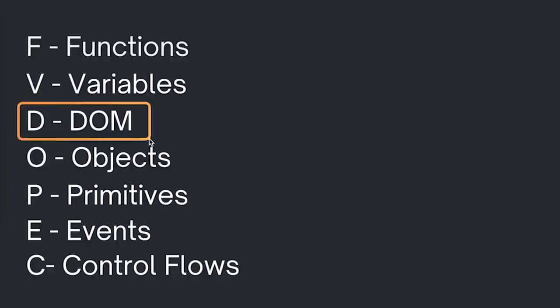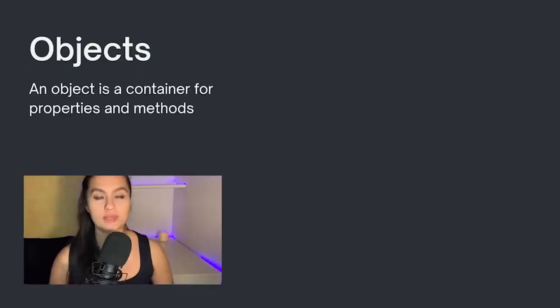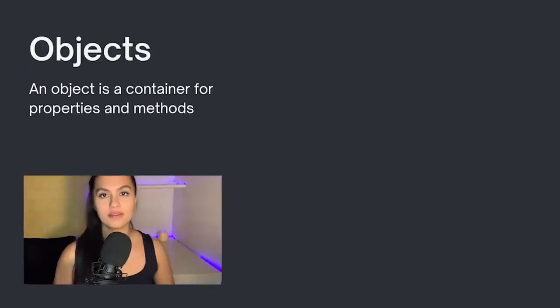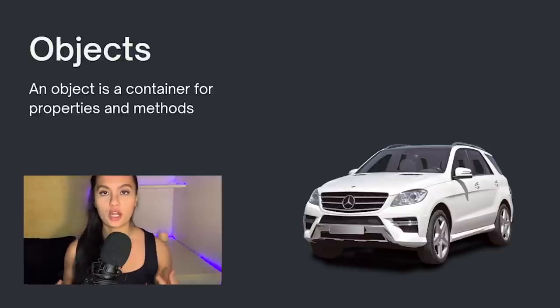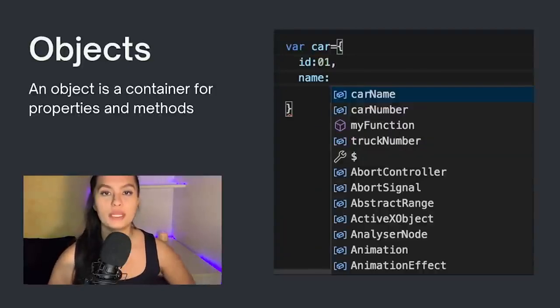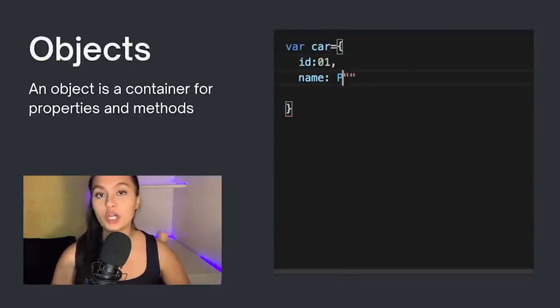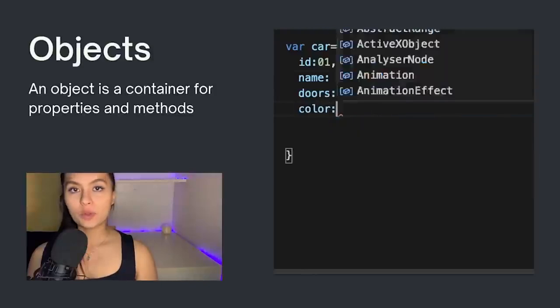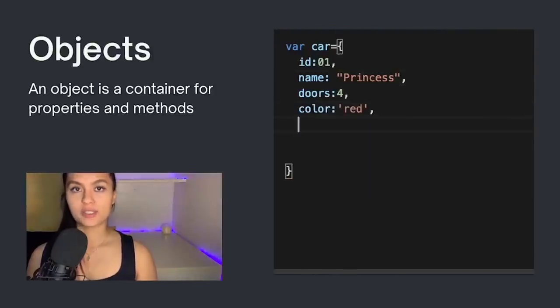Now, I know that we're supposed to be looking at the DOM, but it is best to first present objects. An object in JavaScript is just like an object in real life. Let's take, for example, the example of a car. The car is going to have characteristics that are going to be specific to that car. It's going to have an ID, a name, how many wheels does it have, what color is it, red, is it white, and it will also have methods such as start, brake, and stop.